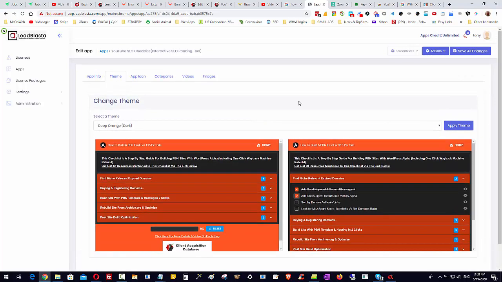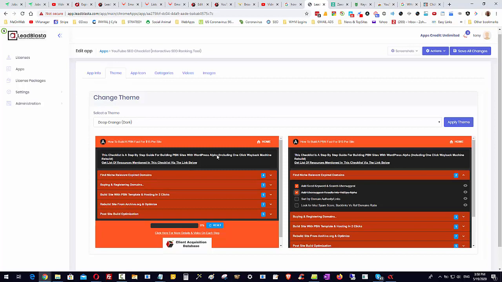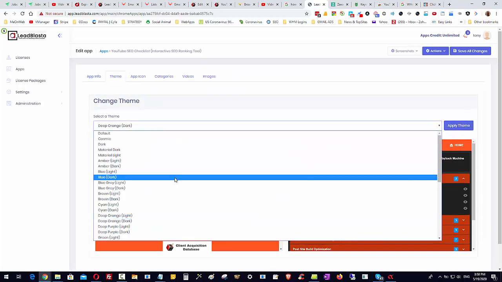WordPress Alpha is a really super powerful tool that we built about a year ago. We can basically deploy optimized sites at the click of a button. Three clicks actually, and it even will do the SSL certificate, so you've got your HTTPS. Anyway, I'm diverting again. I'm not going to keep the orange and black.